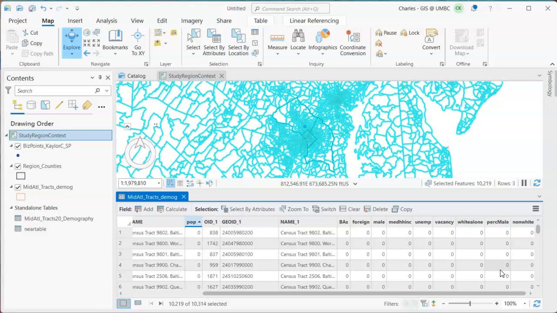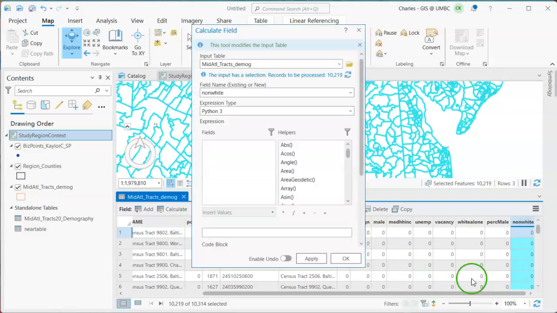Now, percent non-white is a little bit more complicated. That's because I'm taking this measurement that is white alone and dividing it by population. That'll give me percent white. But to make it percent non-white, I'm just going to add one wrinkle. And bear in mind here, I'm continuing to keep those tracts selected, so I still have about 100 tracts selected that I'm not making this calculation for.